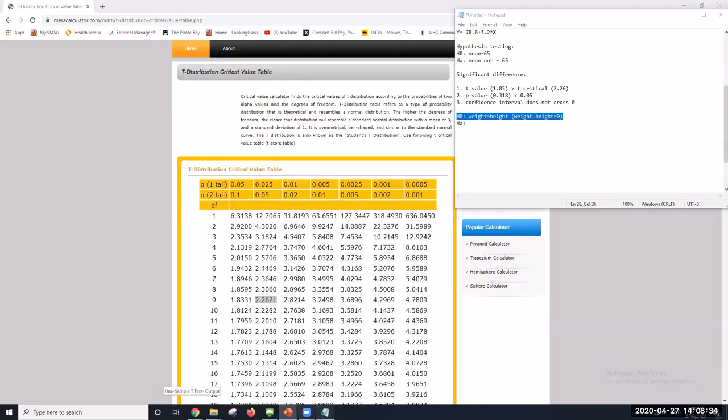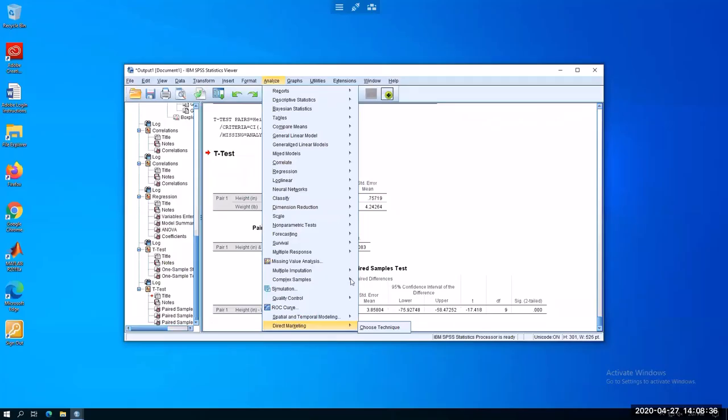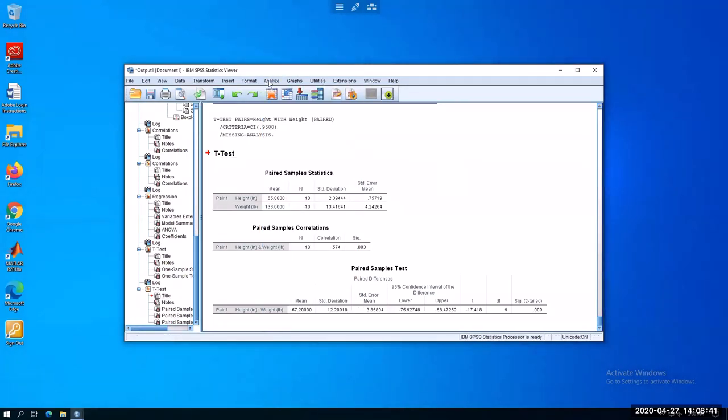Okay, now let's try another thing. Okay. But the paired test, when we have to do that paired test, I think if you have data which has an effect like before, after, or a combination, as a pair. When we have to do... Hello? Can you repeat, please? I didn't hear you well.